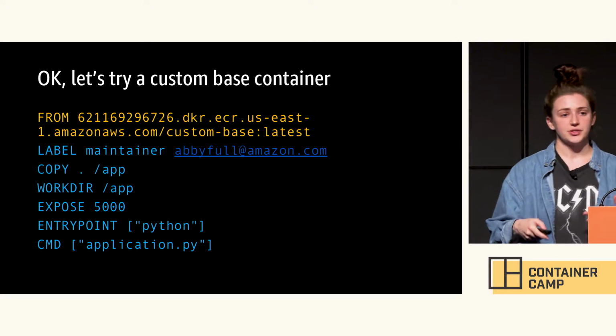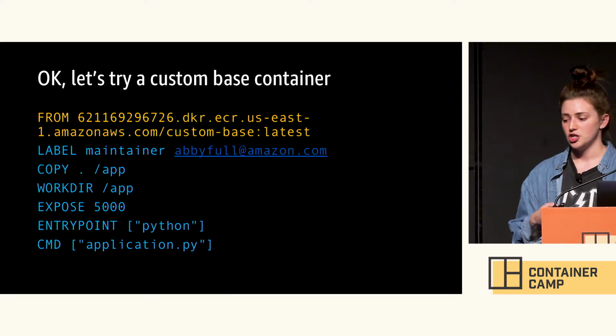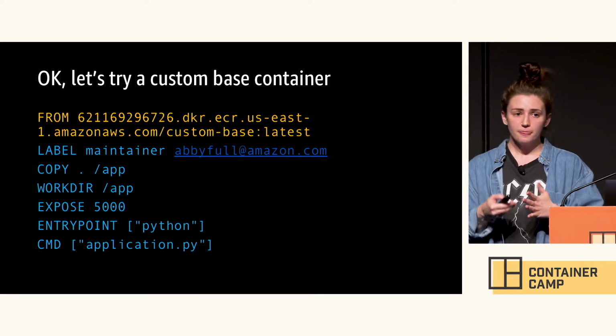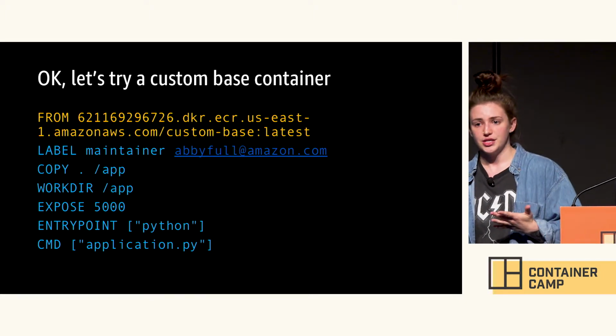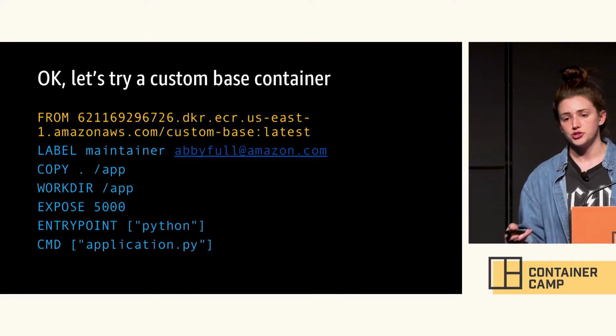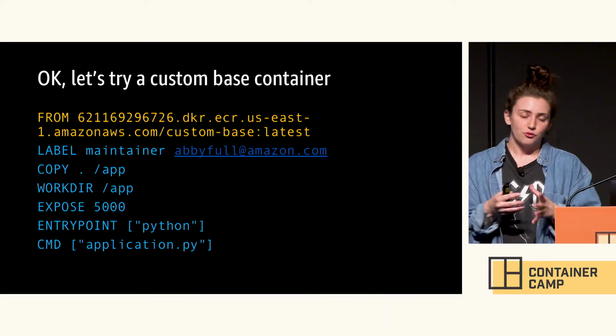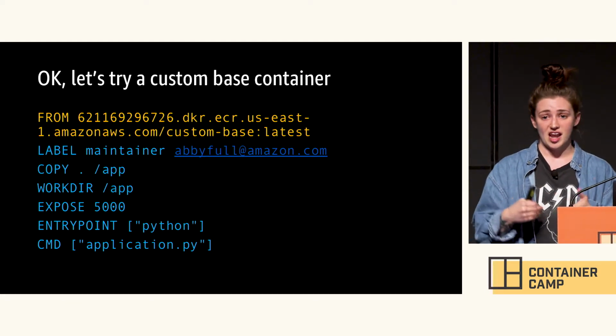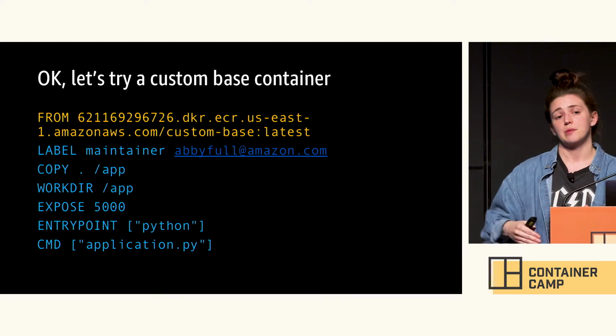I could also do a custom base. So we talked about using shared base images where we could earlier. So this would be a custom one that I could make. If I had a bunch of Python services or a bunch of Node services or a bunch of Go services, I could write a custom base that had a bunch of those shared requirements. And that way, once I've downloaded that image once, my images can build on top of that.